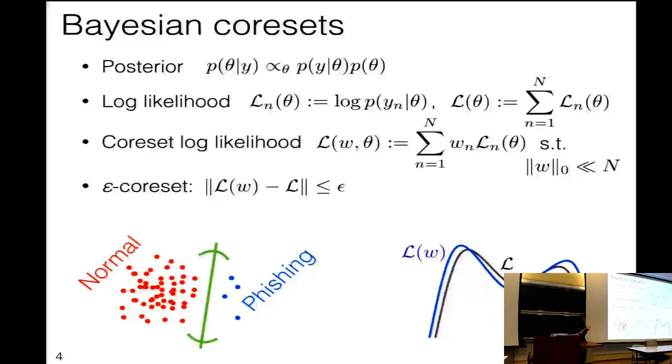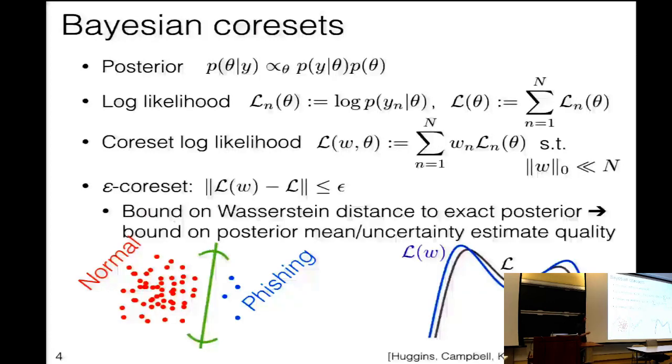But if we want to get guarantees of the form that I was talking about, guarantees on point estimates and uncertainties, it'll help to actually choose a specific norm. And so in particular, we show in this paper that if we choose a weighted Fisher information norm, we can get a bound on the Wasserstein distance between the exact posterior and the approximating posterior. And it's for 1 and 2 Wasserstein. And so we can show that we can get a bound between the exact posterior mean and variance and other uncertainty estimates and the approximating posterior mean and variance and other uncertainty estimates, which is what we were aiming for. We wanted to get some theory that told us that our approximations are close to what we're really reporting.